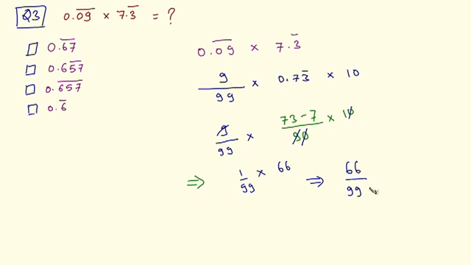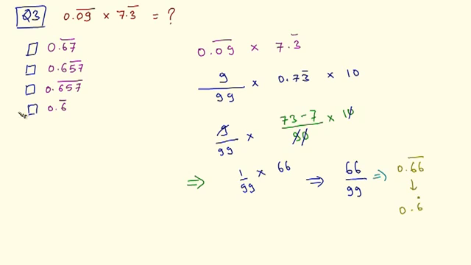Now you have to convert this into equivalent decimal numbers, and you can directly do that. If you look at the denominator, it's 99. It means that in the numerator there are 2 digits after the decimal point which are recurring, and those 2 digits are written in the numerator, and the numerator is 66, so I have 0.66 in which 66 is recurring. This is nothing but 0.6 recurring.